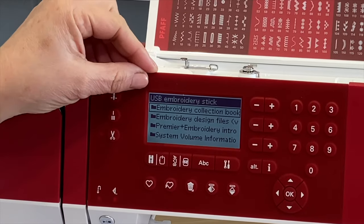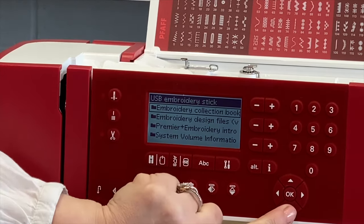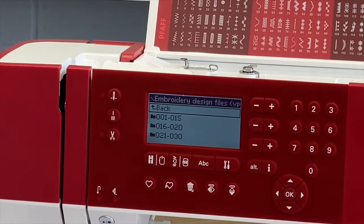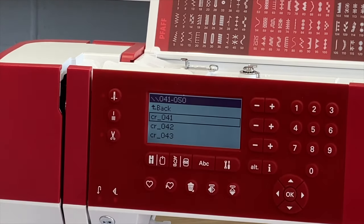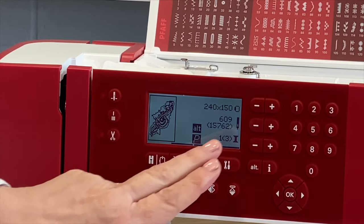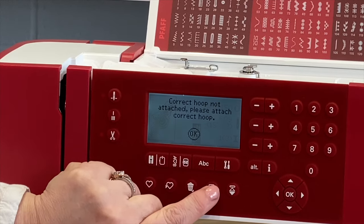You've got an embroidery collection book that details all the different designs, and then you've got your different designs featuring in there. All you need to do is go into your embroidery designs and select OK. Those designs are put into different files — numbers 1 to 5, 16 to 20 and so on. Locate the folder you're wanting to work with, bring that design into play and start creating. You get a little preview of the design when it's loaded, and you then have the ability to change the hoop and flip or rotate that design accordingly.